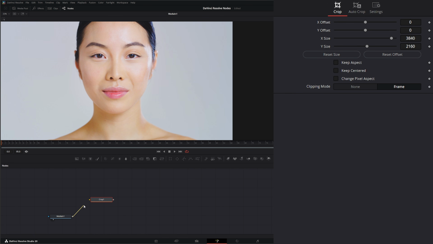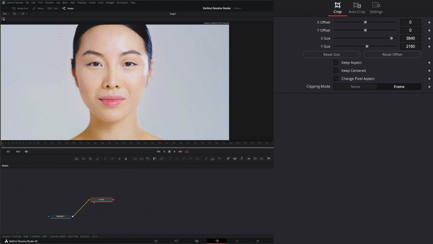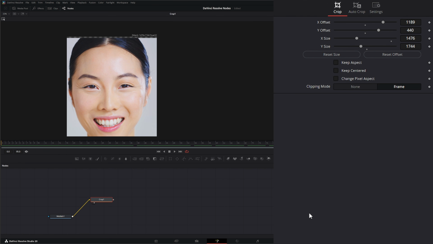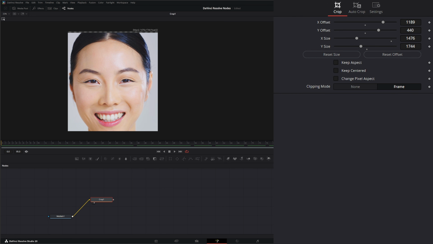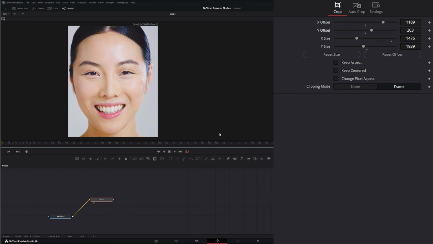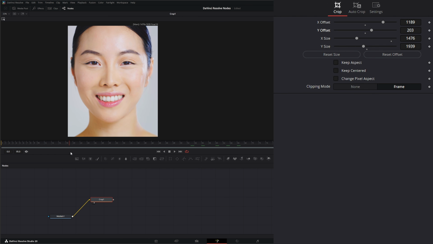And let's go ahead and bring our footage in. And on our crop node, I'm going to select our little box, and I'm just going to select her face here because that's all I really care about. Let's just cruise through, make sure it stays in, and it doesn't. Let's go ahead and change that. Let's change our offset. So there we go. We've got her in our little box.